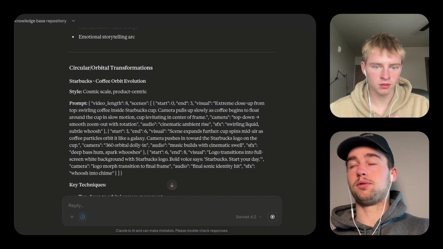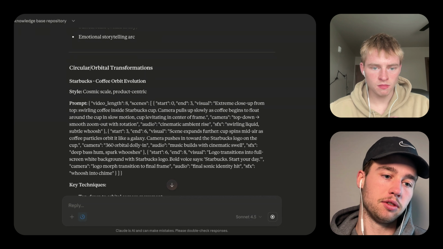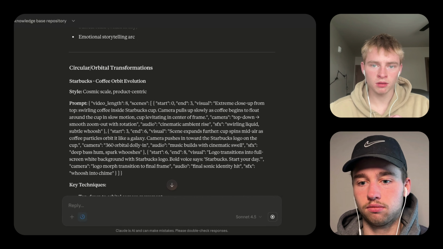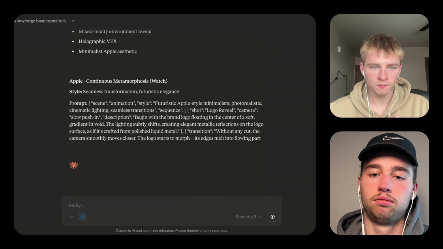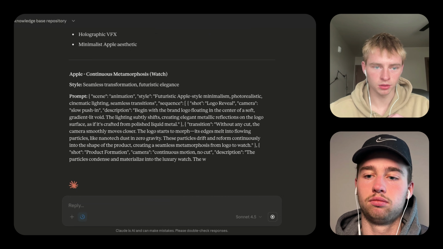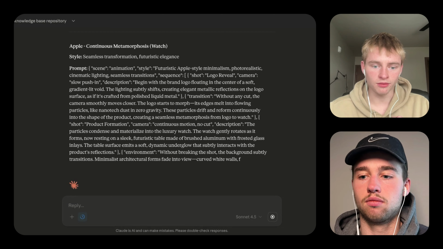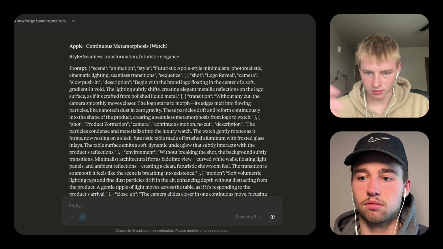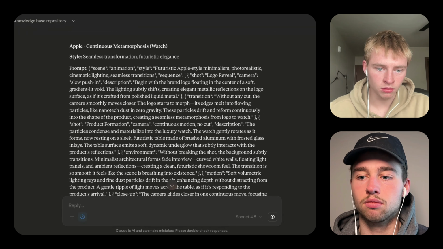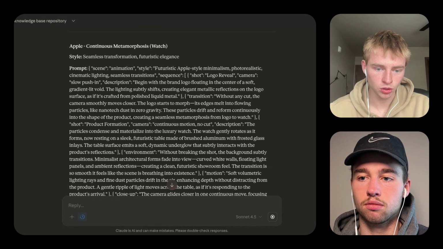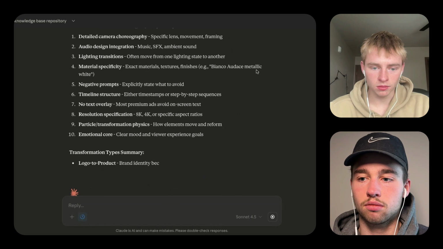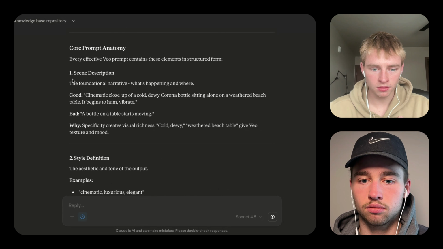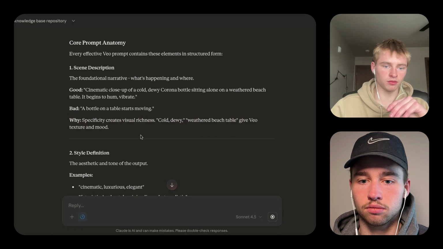So when it comes to generating VO, what are the different types of ways you can generate videos so it knows? So I had it in the knowledge base, but you can do frames of video where you can literally put the starting frame you want it to start on and the end frame you want it to end on, and then it'll create that video that you want. That's the most customizable thing you can do. And then you can do text to video and then ingredients to video, where you can just put in different things that should add into the video. So frames of video, if you're really trying to get a specific output, I would do that, especially for brands. I think frames of video is the best.